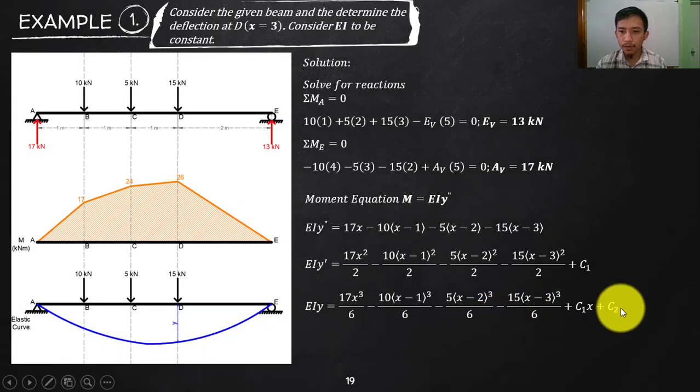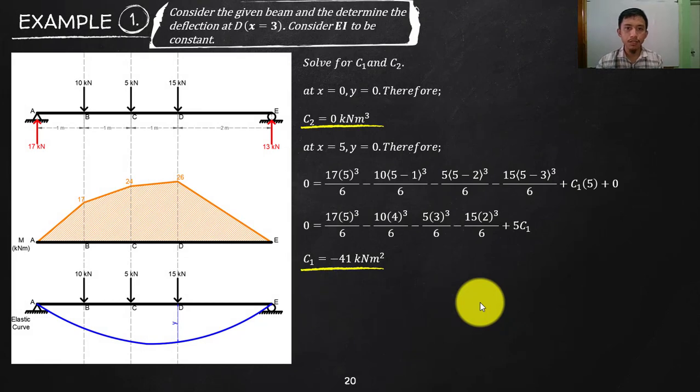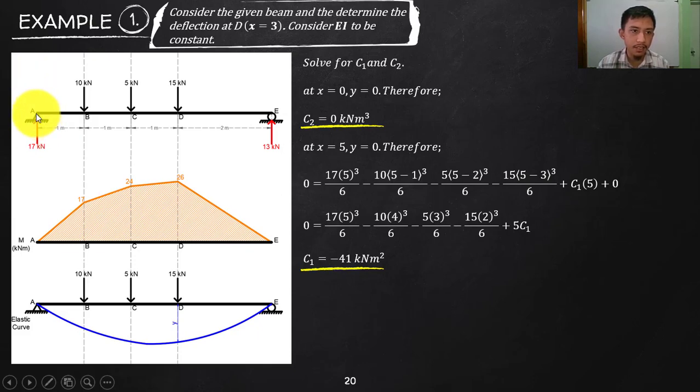However, before doing that, we need to know the constants C1 and C2, because later on that should be only in terms of x. So now this is where we will be substituting the boundary values. If you look here, we are getting a deflection, and it is supported at A and supported at E. So we should know that even under the loading, that should always be its original location, so that there is no deflection at the supported points. So at A and E, y should be 0.